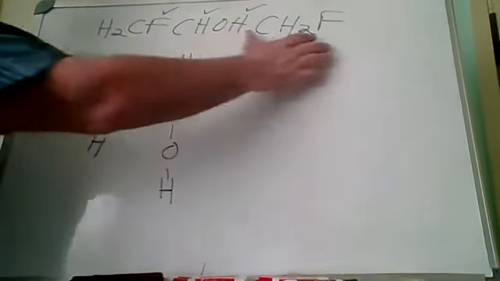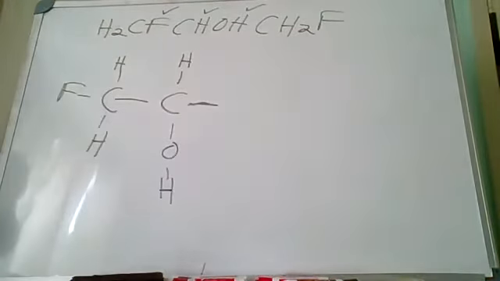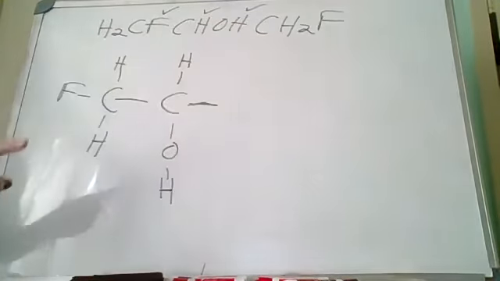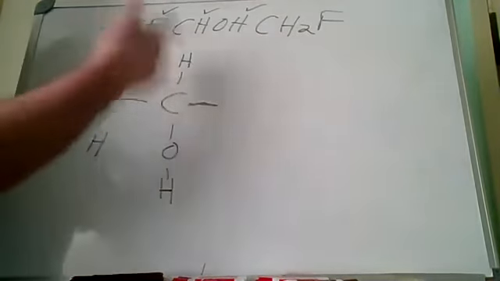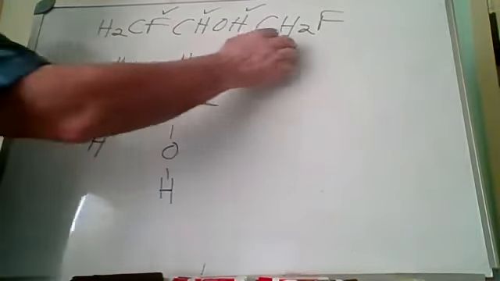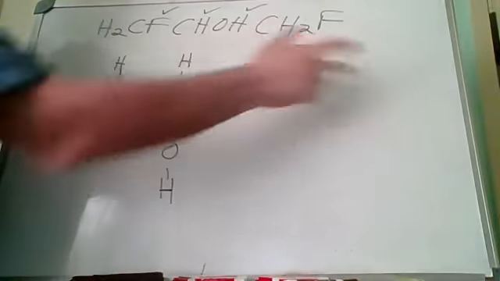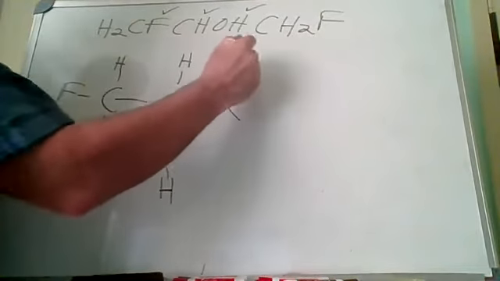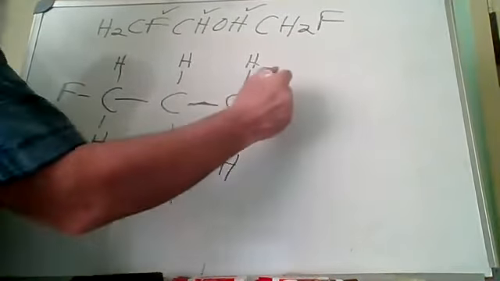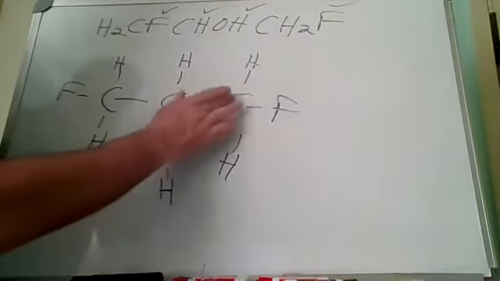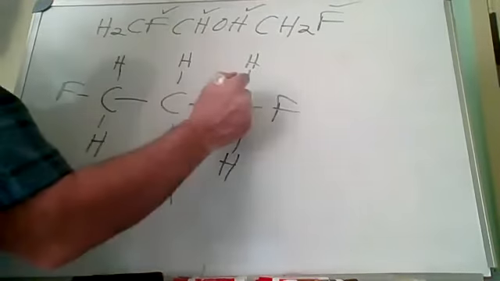Now, here we have CH2F. Fluorine, just same as over here, fluorine can only make one bond. Right? So it's going to look just like a hydrogen when we draw it out here. Okay, so this CH2F is going to look just like CH3. So I'm going to put a carbon, and then a hydrogen, and a fluorine. And we're done. Let me make that carbon look more like a C there.